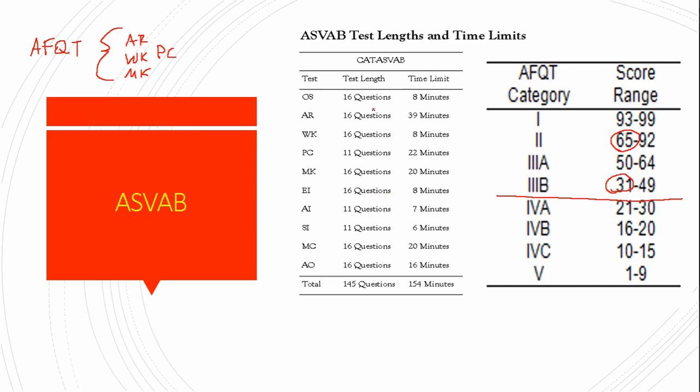So that's all I wanted to say about the ASVAB itself. You can see here that of all the sections on the ASVAB, you're given the longest amount of time to do the arithmetic reasoning section. Again, since you're not allowed to use a calculator on the ASVAB, you're going to have to work out all of these problems by hand, including by doing long division with decimals and fractions. So that's why it's so long.